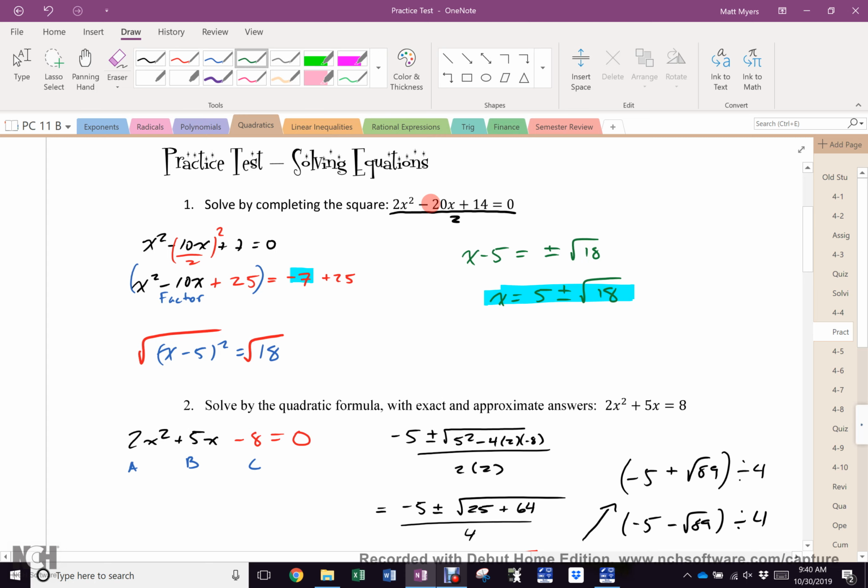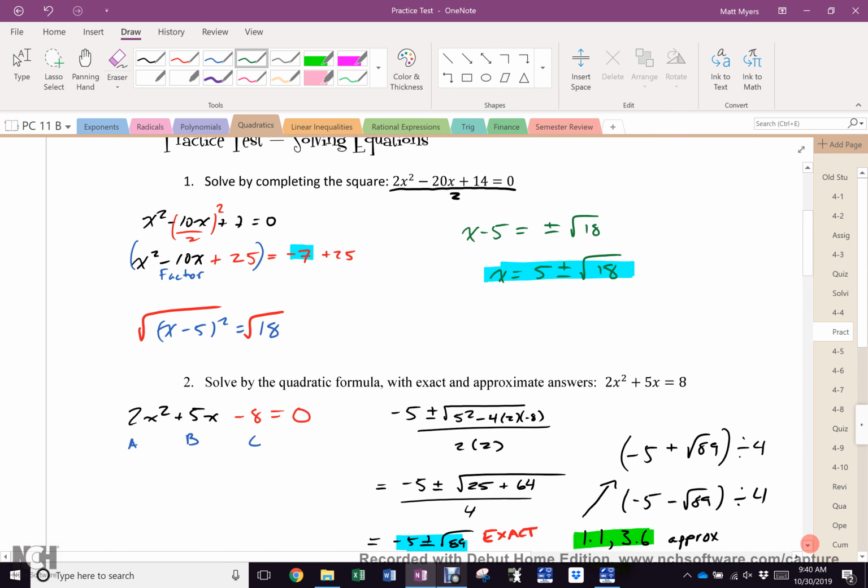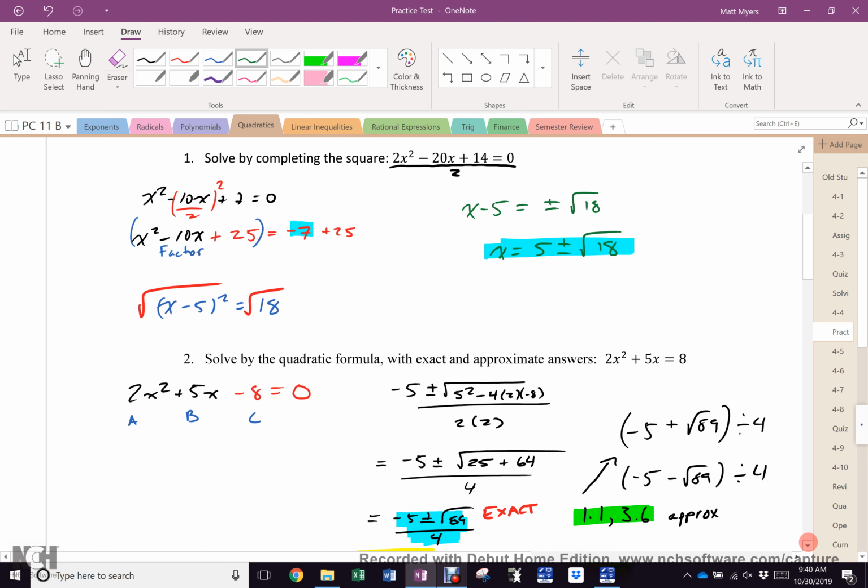If you don't have what I have, ask, because I cannot read your minds. Give yourself 2 for everything. So you have a bit of a sliding scale, like if you forgot a negative somewhere. Let me go down a little more so you can see number 2. So there is 1 and 2.